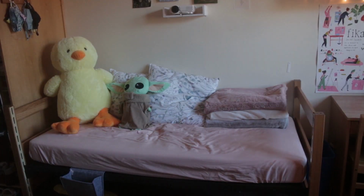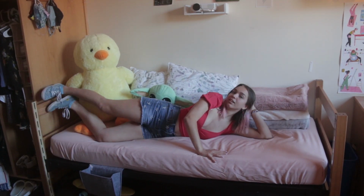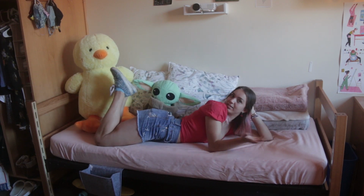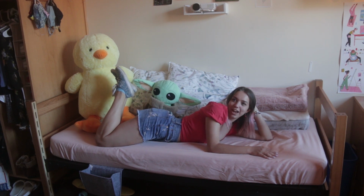If you move down, we have the couch, which is technically not allowed. Put a disclaimer in to BC Res Life if they see this that you just decorated it for this video. And we definitely don't have it like this always. Disclaimer, this is hypothetical. This is a hypothetical couch. Hypothetically speaking, this is a couch.